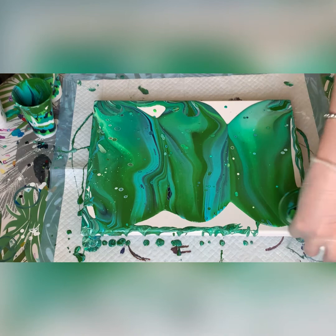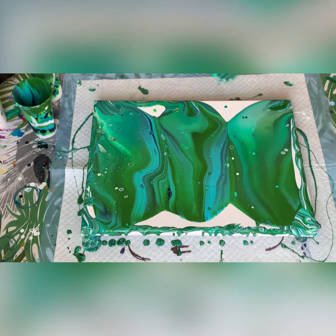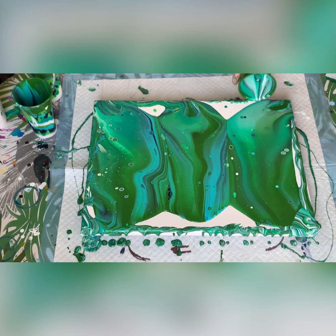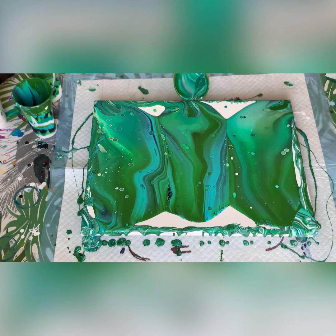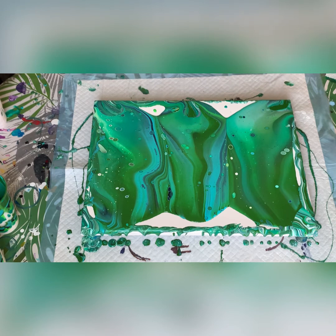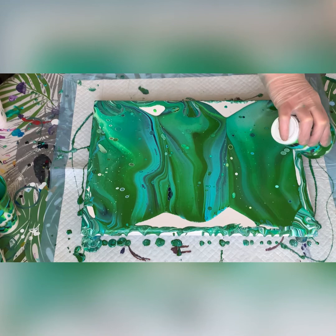So yes, one colour will kind of be dominant when you flip your cups, and as I said, it doesn't matter if you layer them exactly the same way, so you've got more sap green there, you've got more turquoise there, and it's a mix of both on this first cup. So interesting. Well, I'm just gonna move my empty cups out of the way for now. Do I have a little bit left there? Oh, I do. Could use that just to make sure the corner and the sides are properly covered.